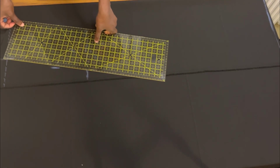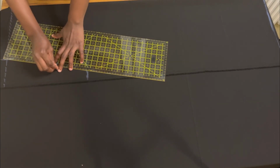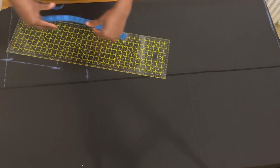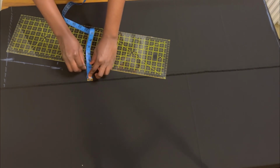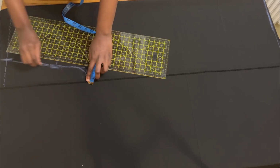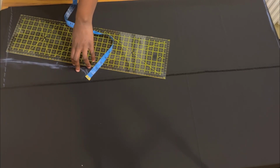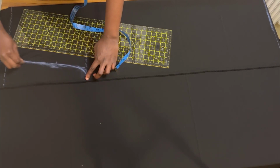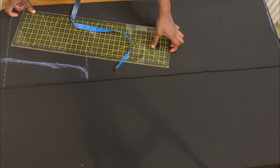Now I just have to connect the points which I marked in a straight line or a curved line, depending on what you have. So at this point at my crotch line, I'm trying to make a curve. Feel free to use a curved ruler, but here I used my hand to just make a curve and connect it from my hip line down to my waistline.